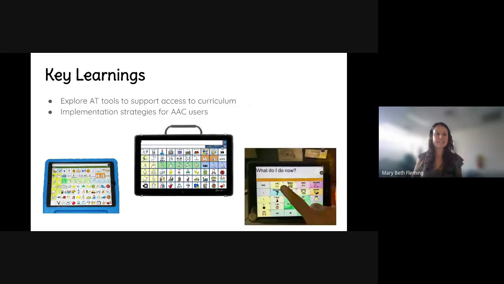All right, so today during our session, we hope that you will take away two main key learnings: that you'll be able to explore some assistive technology tools that can be used to support access to the curriculum, and explore some implementation strategies for your AAC users. Below, you'll see 3 different language systems, and we'll cover how we can support students with a variety of language systems.